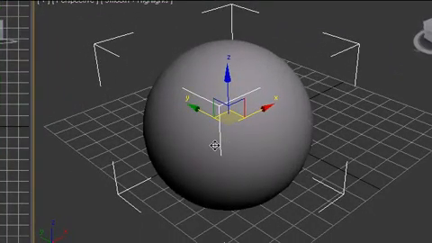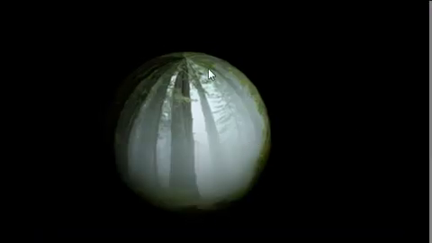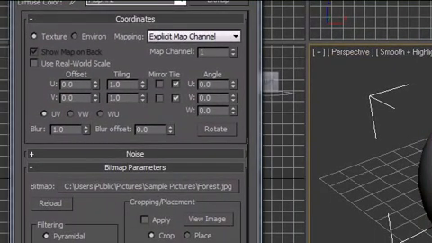Now you're saying, alright, why did it turn gray and it doesn't have a picture of a forest on it? Well, that is because it isn't rendered out. If we go ahead and render it, we can see that now our sphere has a picture of that forest on it. It looks like a nice little shiny marble now. So go ahead and click X to X out of this. The reason you have to render it out to get the image is that if you're working with it and it showed an image, it would use a whole bunch of memory, so you don't really want to do that.